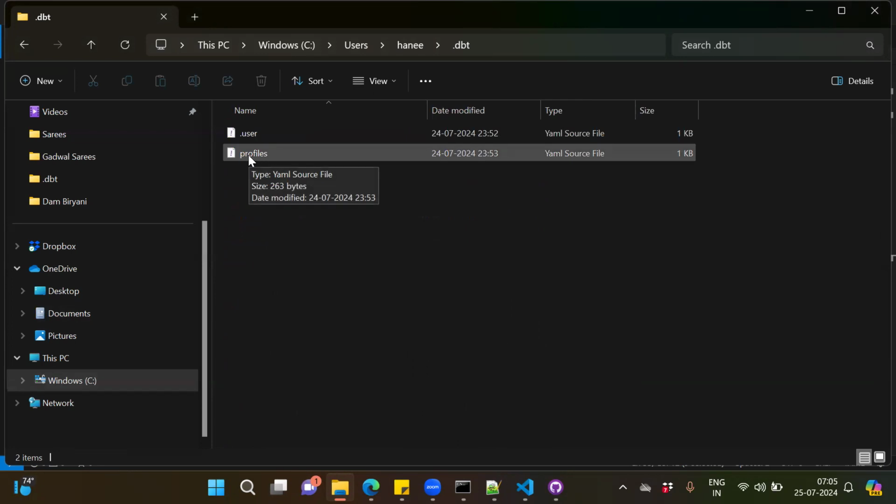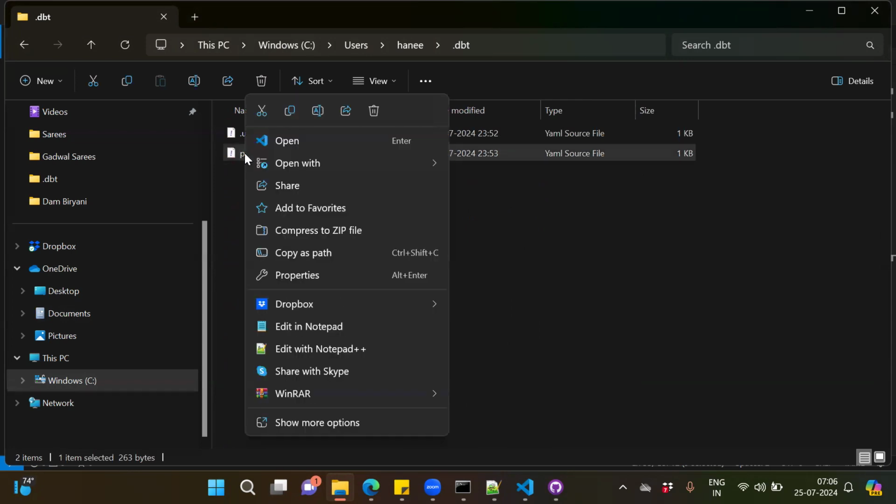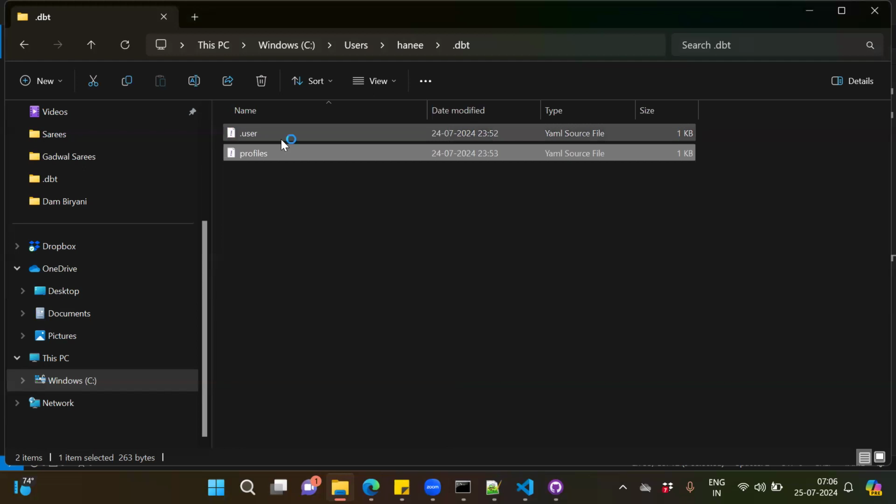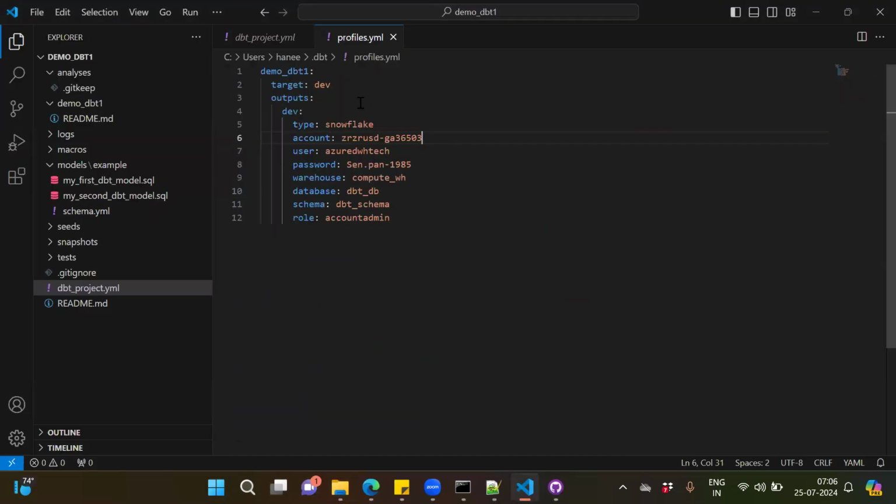In case it is not creating a file, then you need to create a file. And I have taken these configuration details from the DBT demo document itself.